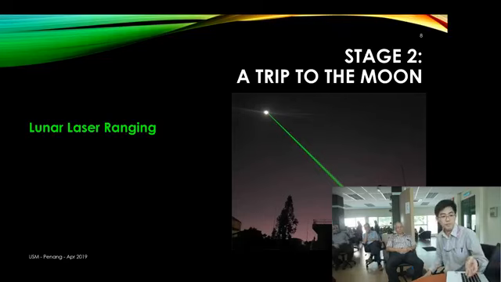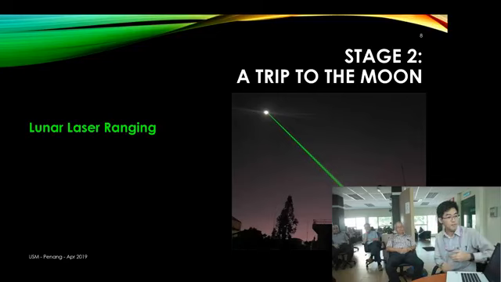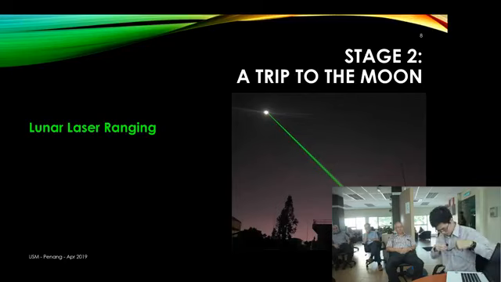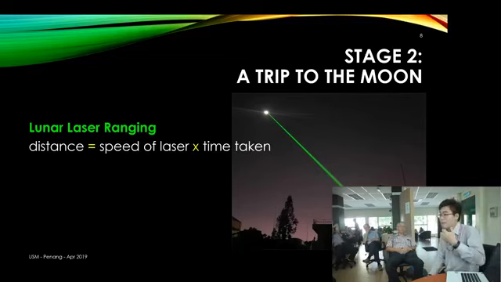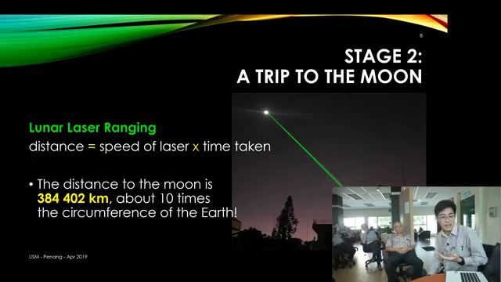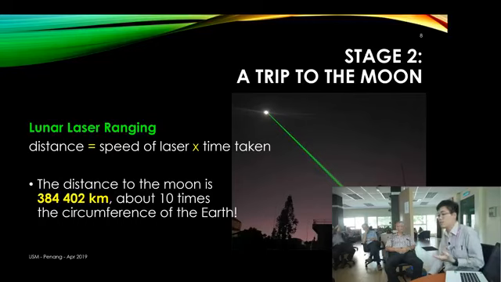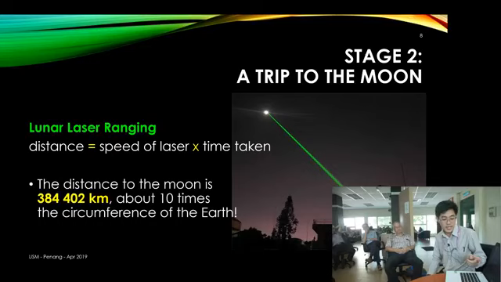For distances that are nearby, you can actually use laser to do this kind of thing. So never underestimate the power of laser. NASA even put a mirror on the Moon so that you can get better reflectivity and then you can get better values for the distance to the Moon. So we could say that the distance to the Moon is quite well measured — it's about 384,000 kilometers, which is about 10 times the circumference of the Earth.